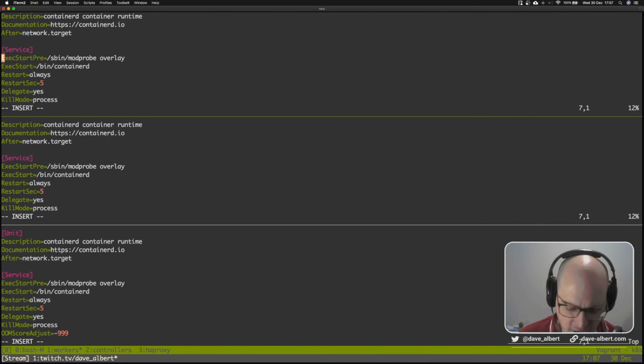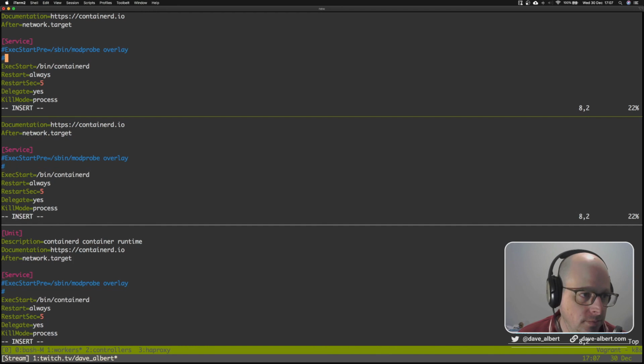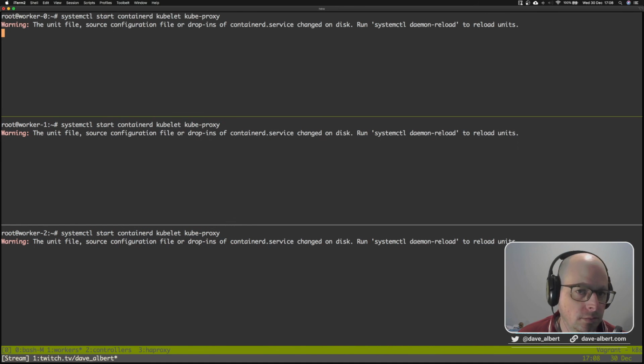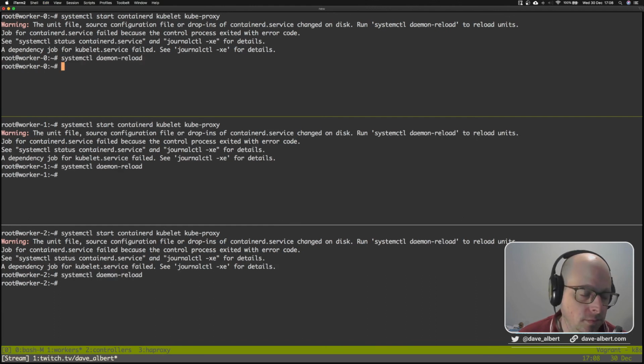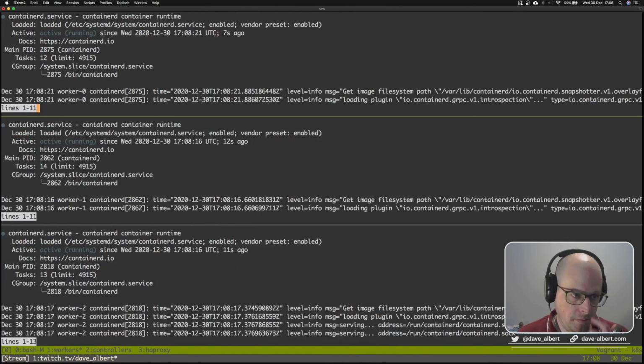Having some issues with my keyboard layout, so I have to copy the hash symbol sometimes. Oh, yes. Let's just try containerd. Running. Don't know if that's good or not.